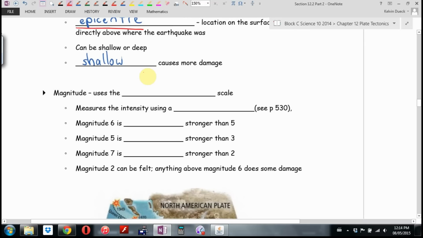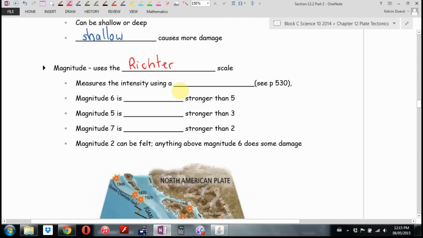How do we measure earthquakes? We use the what scale? You've heard the term: Richter scale, named after a scientist whose last name was Richter. The Richter scale is somewhat controversial, and in fact, there are several different ways to measure it. So everything that I'm teaching you right now is totally wrong, watered down, dumbed down, simplified, but it's close, okay? It's a scale based on powers of 10. What it does is it measures the intensity using what we call a seismometer.